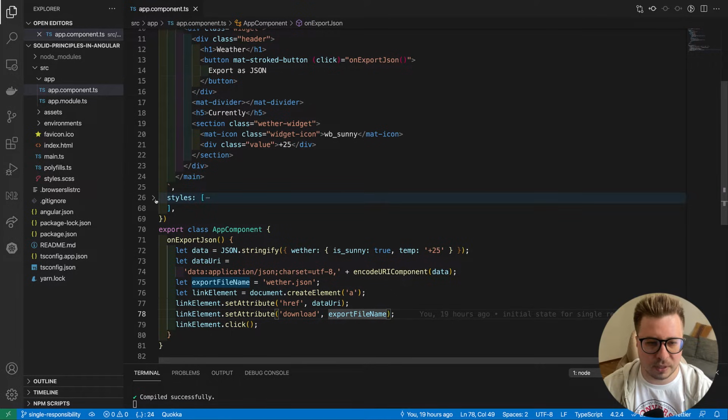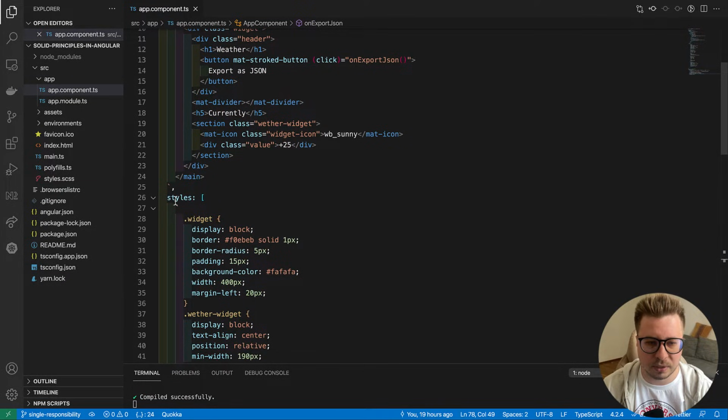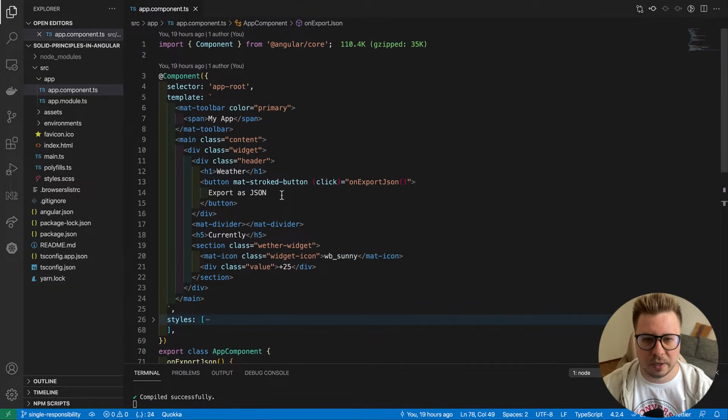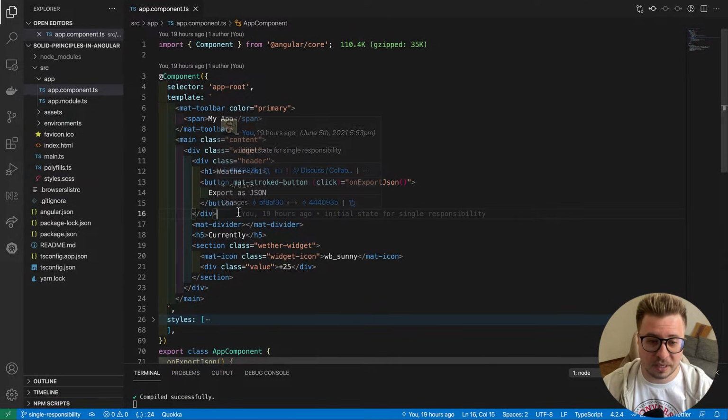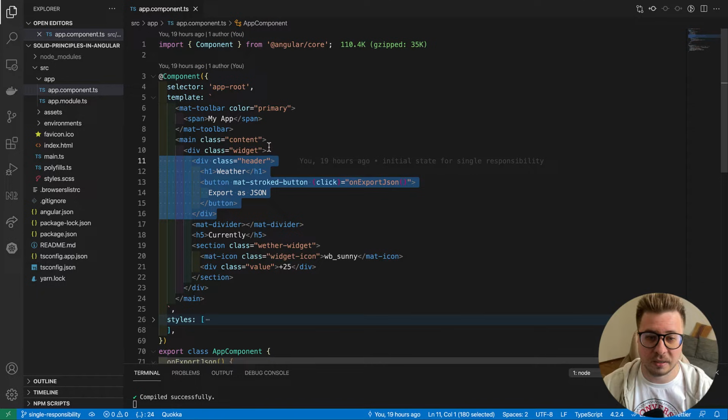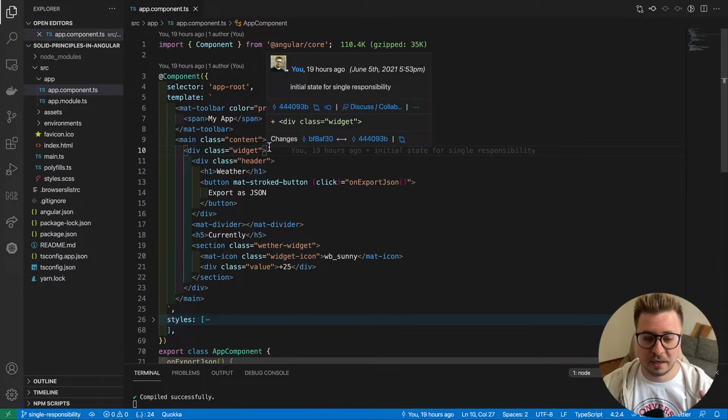And I have some styles, but I collapsed them for now. This piece of code violates pretty much everything, not only the single responsibility principle. However, we focus only on the single responsibility principle here, and let's figure out how we split responsibility between components.